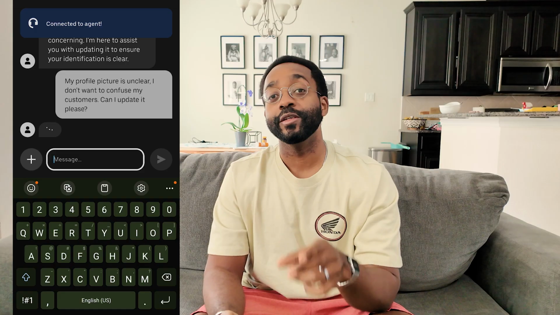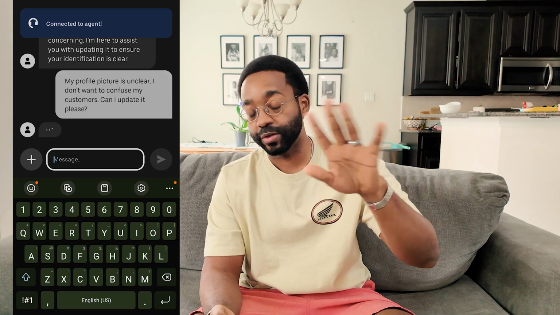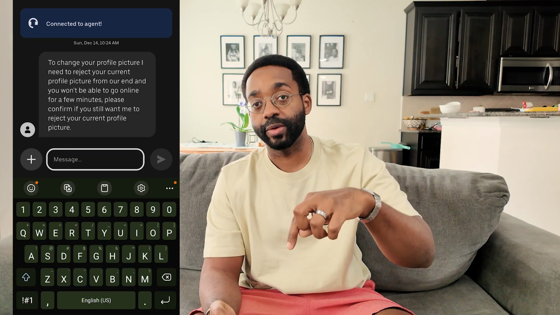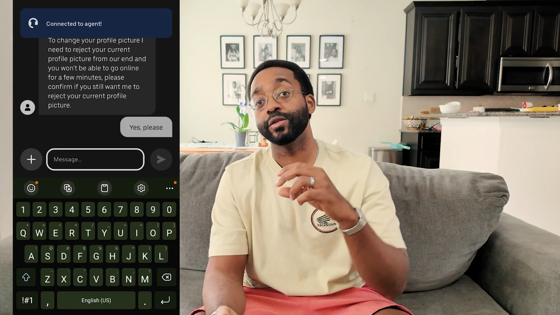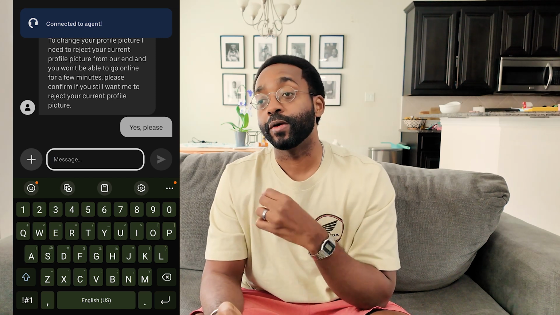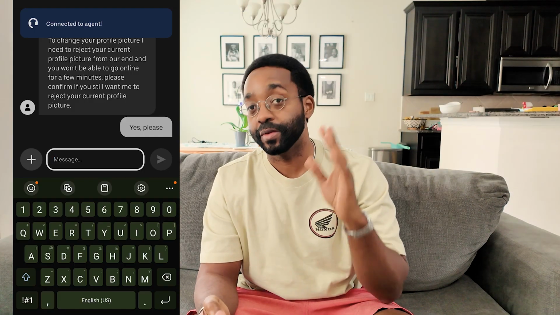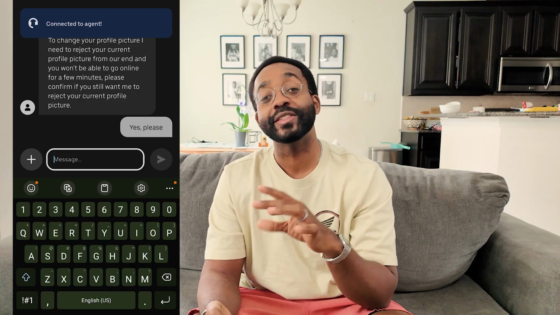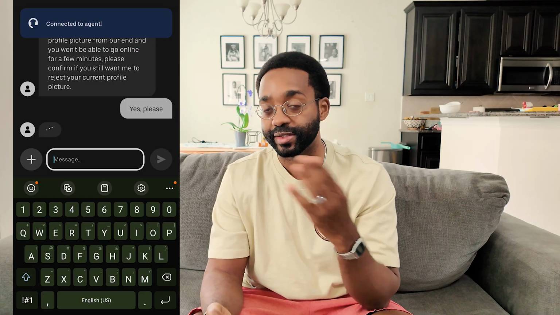I don't know why. They're gonna delete the profile picture, and after they delete the profile picture, you can go back into the Uber app. I'm gonna go through the whole thing with you, but they're gonna delete the profile picture, you log back into the Uber app, and then you just retake your picture. The one concern from doing this is once they delete your profile picture, you won't be able to go online until you update it. Most people would think, okay, what if I wanna go driving the day of? Is this gonna stop me? No. Once you update your profile picture, for me, the 4+ times I did this, it updated within like 10 to 15 minutes, and then I was able to drive the same day.